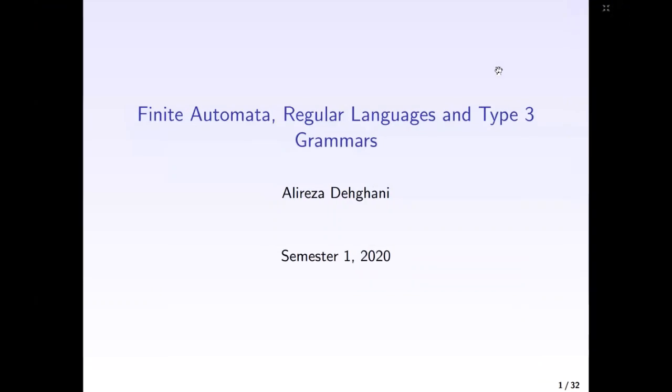For today, we are going to talk about a very interesting topic. The topic we want to talk about today is finite automata. You know we already started with the languages and the strings. You remember we had different types of languages in that hierarchy, and inside the hierarchy different types of grammars, languages, and machines, from type 0 to type 3.